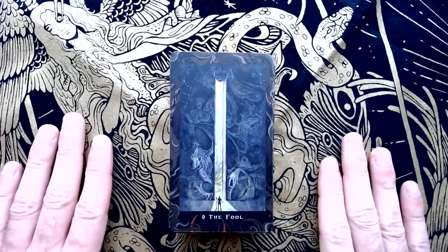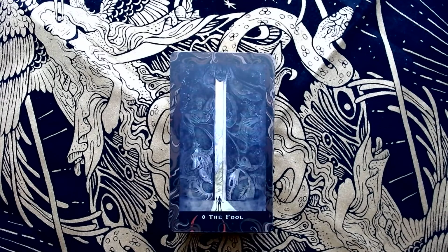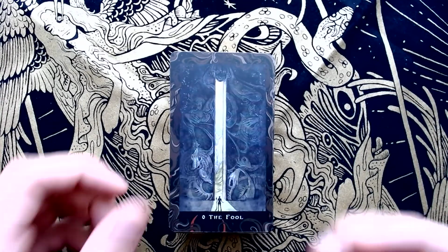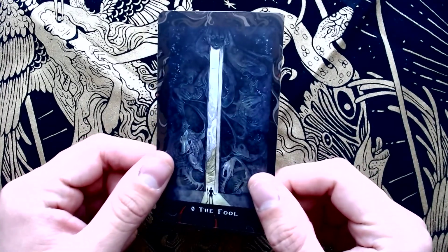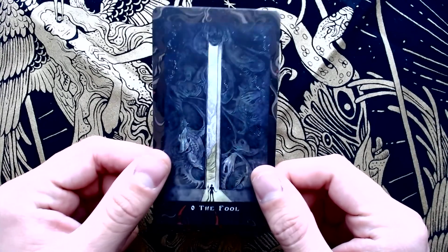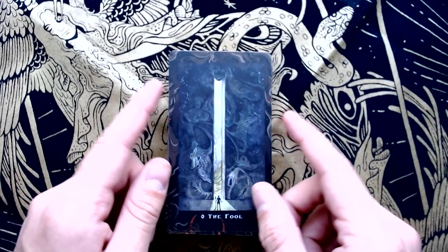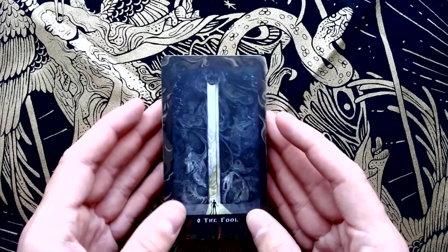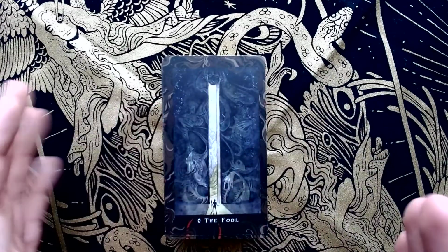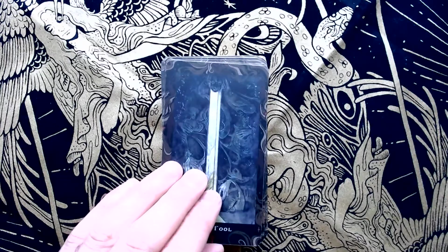But I think that might be because I've seen so many images of the cards on a screen. The screen is literally emitting light, so things naturally look a little bit brighter than on printed cards. That might be why it looks much brighter on my screen than it is in person. I'm not sure how to best describe it, but to my eyes right now, it looks dark, but it's not like I'm missing any details. I think my eyes just need to get used to it.